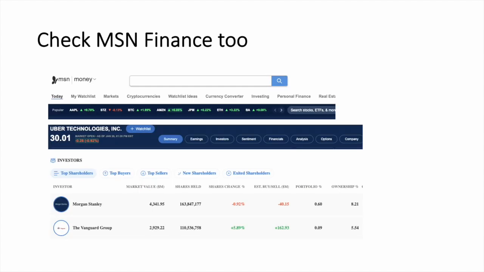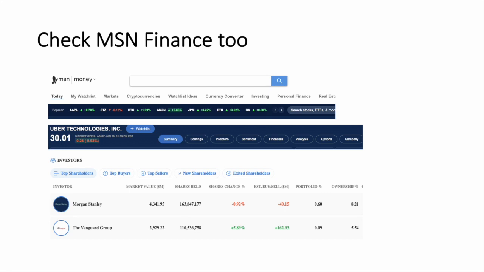We'll also look at the MSN Money site, which lists some additional investors beyond the top 10. And we'll just make sure, sometimes you could have, let's say, 12 investors that all own 1% or more of stock.